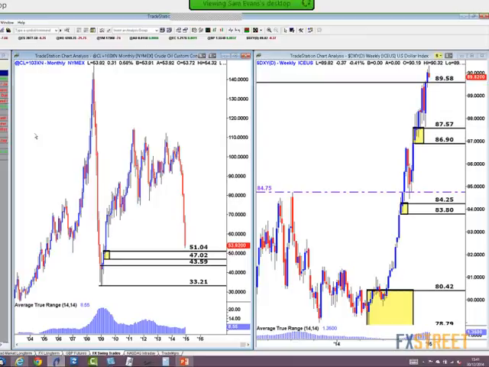So again, you're going to typically see a little bit of an inverse kind of relationship in those particular areas. I'm not going to go too deep with crude oil, but one thing to watch from that one is that 5104 to 4702 area. A huge imbalance there. A lot of buyers stepped in at that particular point, and a real key area for us to eyeball. And if I start to see some rallies coming from crude oil at that particular place, then I would expect a further sell-off in the dollar index. And generally, you're going to find the euro and the pound benefiting from that particular area.